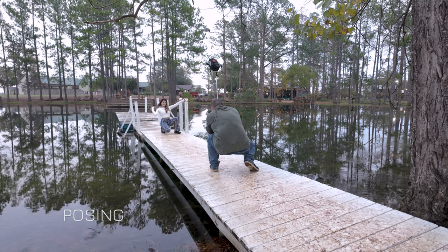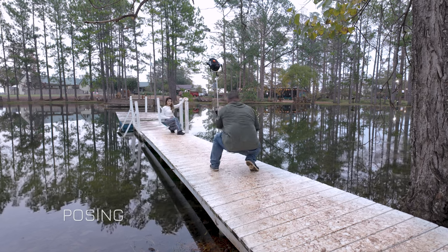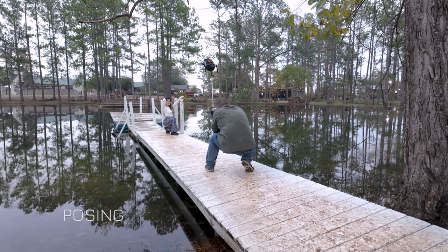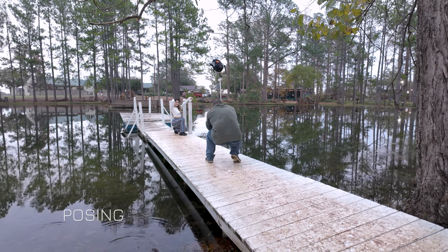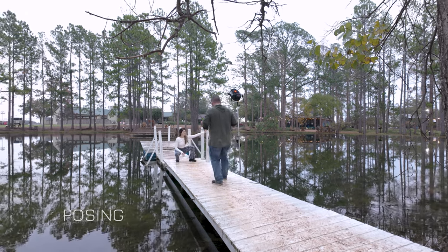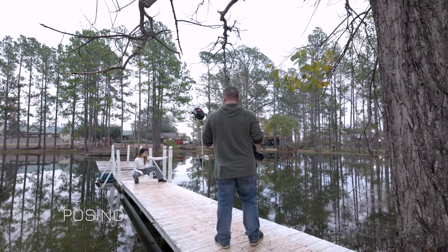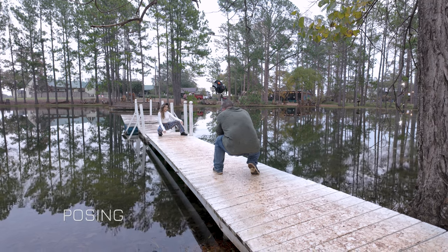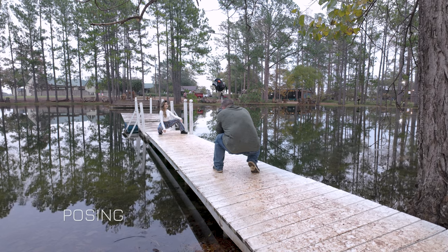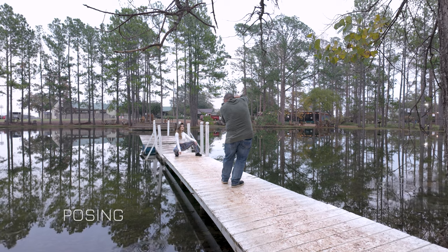I'm like soaking wet! One, two, three. Beautiful. We're shooting here in Fredericksburg at this little pond — Das Peach House, I think is what it is — and it's just absolutely fantastic. It is so nice when you can work with somebody who is just able to work on their own. I'm using the Rotolight Aeos. It's not really waterproof or water-resistant, but I'd rather it get wet than my Godox light. One, two, three. Gorgeous.